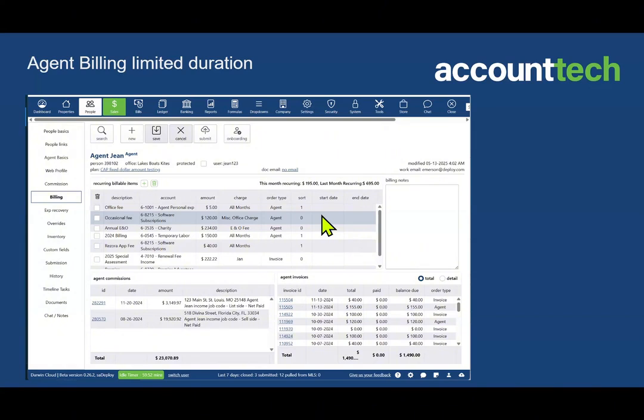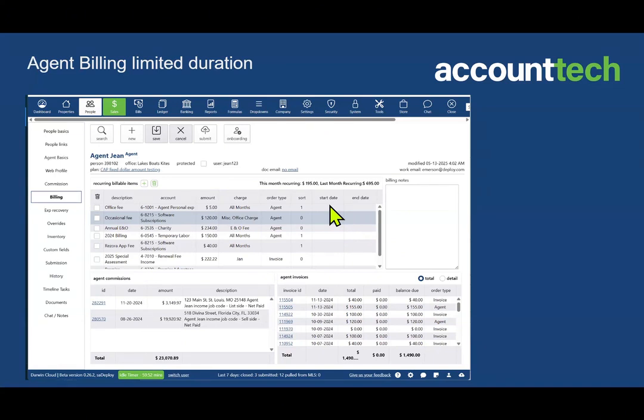Let's say, for instance, you have a desk fee that agents have to pay or an association fee for being with you, but it doesn't start till 3 months after they join. You could fill in a start date for that, and even though it's scheduled to happen every month, it won't start happening until the start date. That gives you a way to do delayed recurring billing.